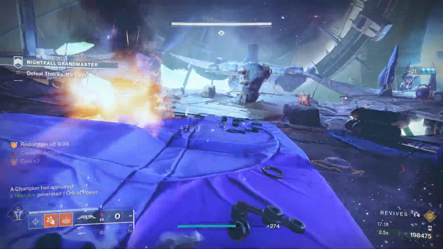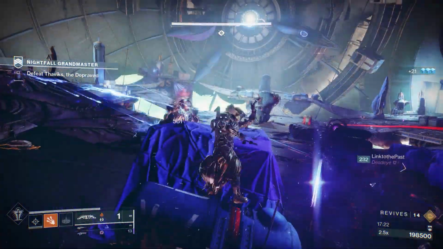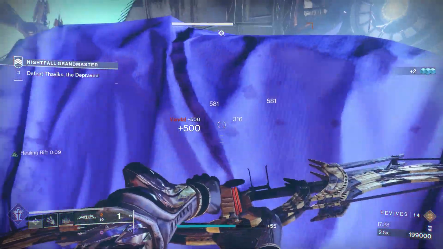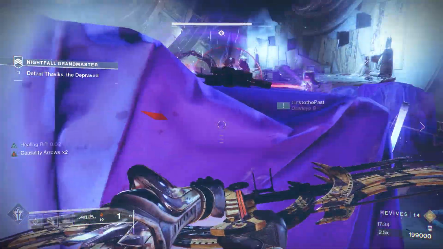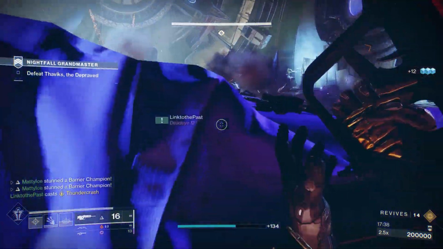Again, once you have all the ads cleared out, he's going to teleport away after you've done some damage to him. Just do be careful around this box area. You'll see here at some point I do actually end up getting a misadventure. Again, I don't know if it's just the physics for the strike or what, but yeah, just be careful.